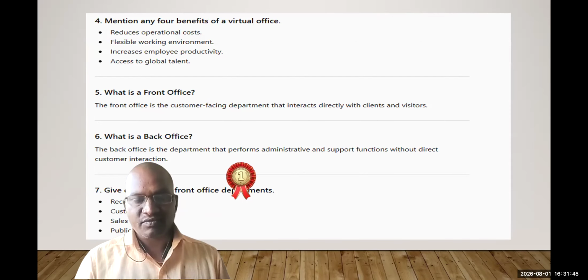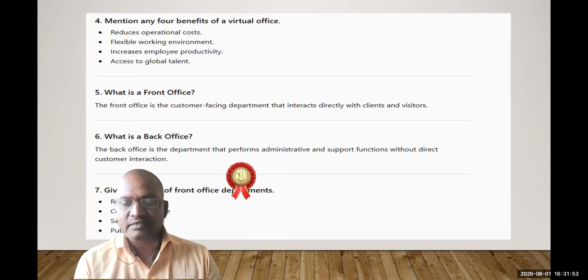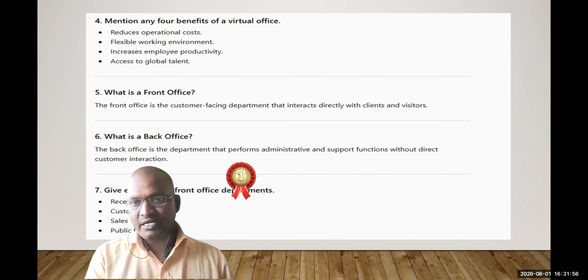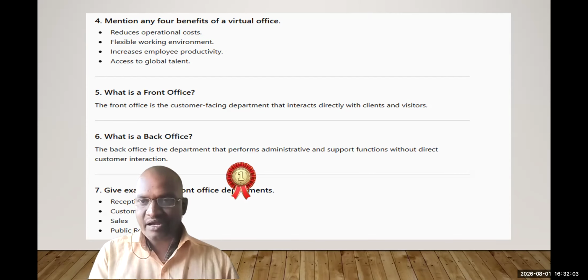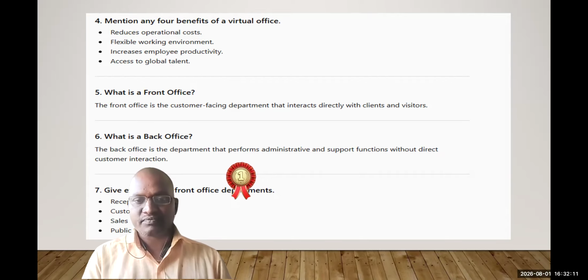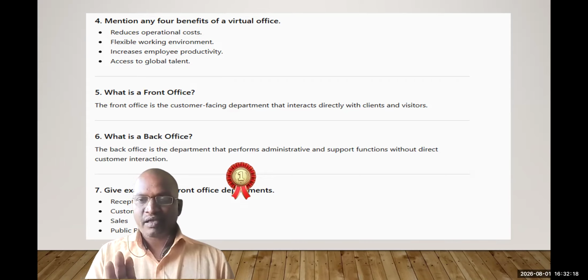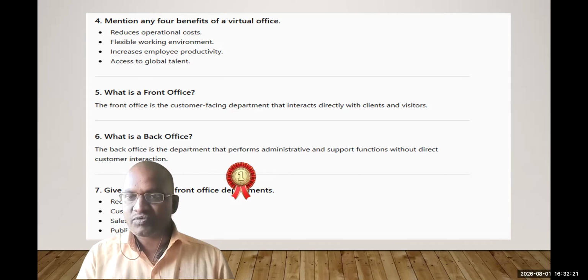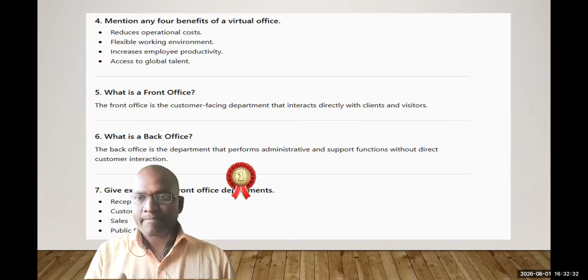Then mention any four benefits of virtual office. What are the four benefits of virtual office? Virtual office reduces the operational cost because we do not provide transport facility, furniture to the office employees, or electricity, fans, lights, air conditioning. We do not use these because there is no physical office. If you have a physical office, you should provide electricity, restrooms, and basic facilities of fans, lights, air conditioning, then furniture.